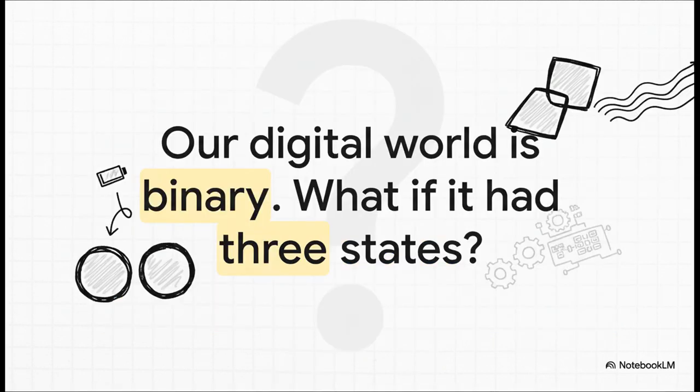Think about that. Every single email you send, every photo you snap, every video you watch, it's all ultimately being chopped up, translated, and stored as a gigantic sequence of these simple ones and zeros. When you understand this translation, you're understanding the very language of technology itself. And that brings me to one last thought to leave you with. Our whole digital revolution, everything we've built, is based on a simple two-state system, on and off, 1 and 0. It kind of makes you wonder, doesn't it? What new possibilities, what incredible new forms of computation could we unlock if our machines weren't just binary? What if they could use 3 states, or 4, or more? I mean, that's a question for the future of computing, for things like quantum machines, but it all starts with the simple yet powerful ideas we've explored today.